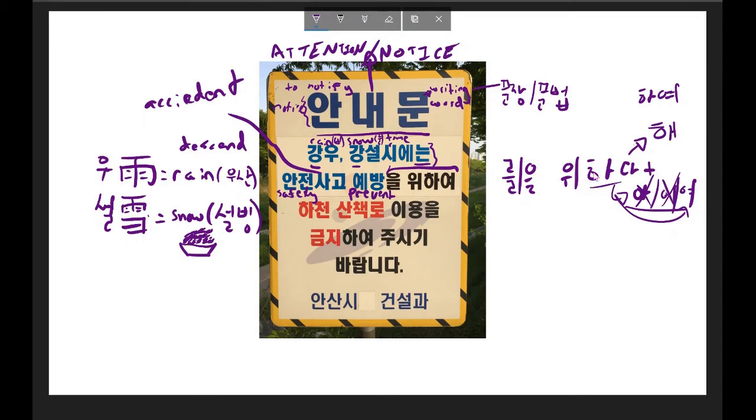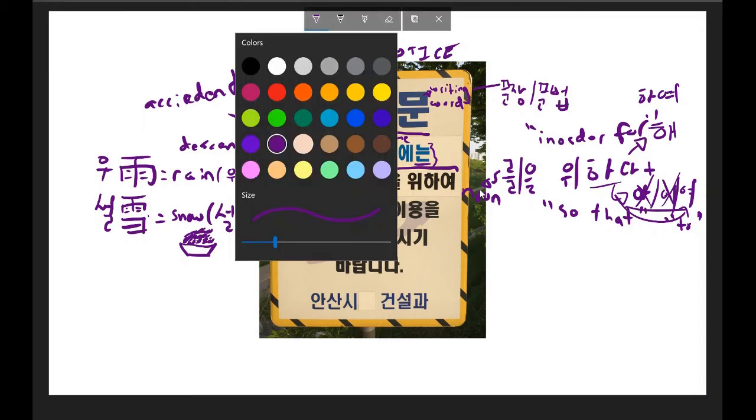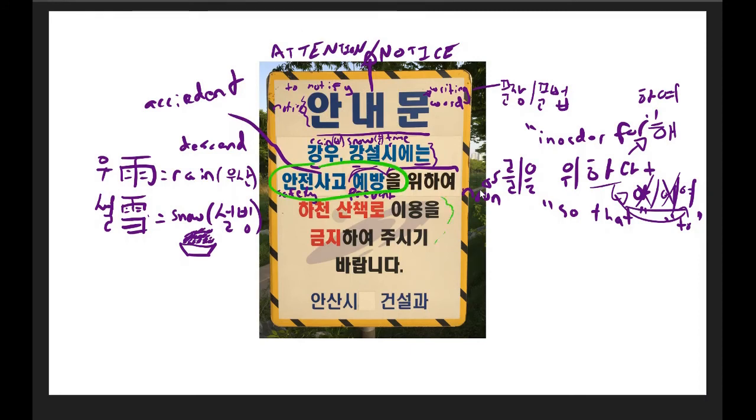Well, what function does this 위해 have? It would have to be added to a noun, and this is a noun here. It would be put onto a noun to indicate that we are going to do this thing, all this stuff down here, so that, or you could say in order for, or sometimes it could even translate to just "to." We are going to do this stuff in order for this thing here to happen. We'll talk about this in a second, but we're going to do this action so that we can prevent accidents is really what this is going to say.